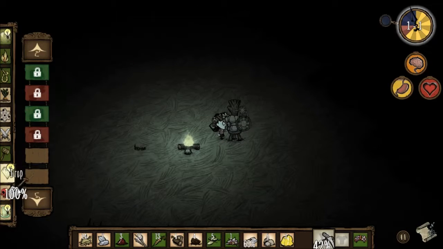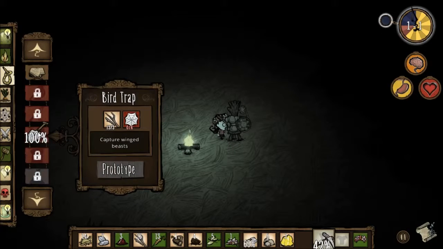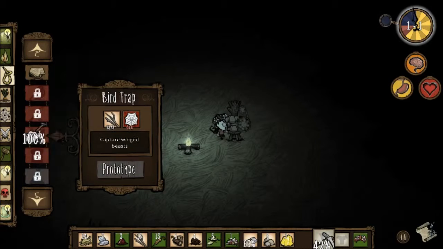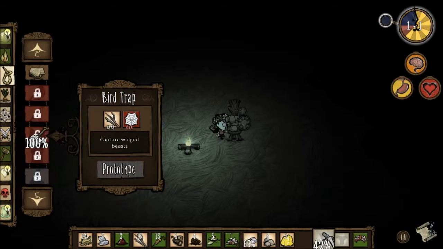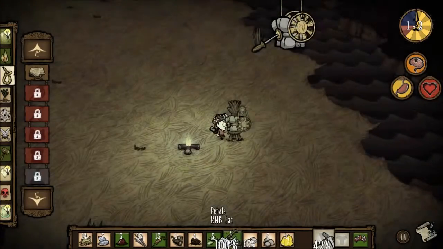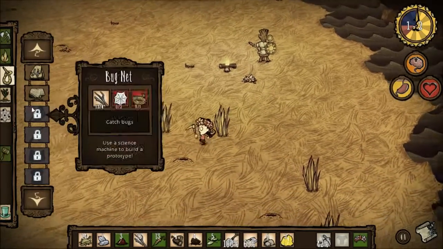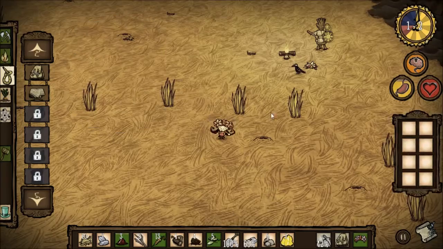Where is the backpack? It's not in food or fight. Survival? Tent, straw roll. Fishing rod, bug net. Oh, so now you have this prototype system, which I assume lets you prototype things, and then if you have the supplies you can just build it straight off the first time, but you need a science machine for that. Okay, I guess I'll toss away that flower.